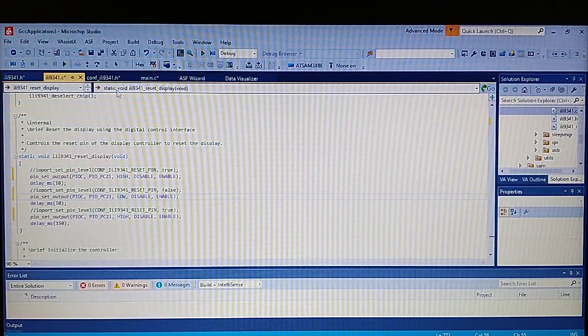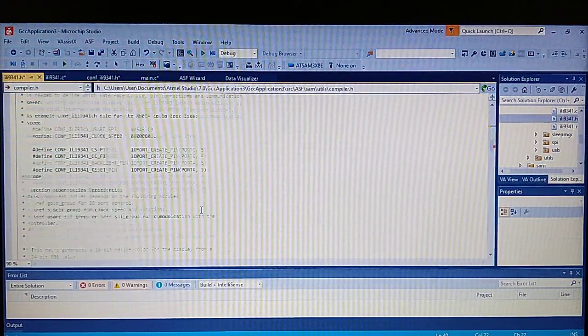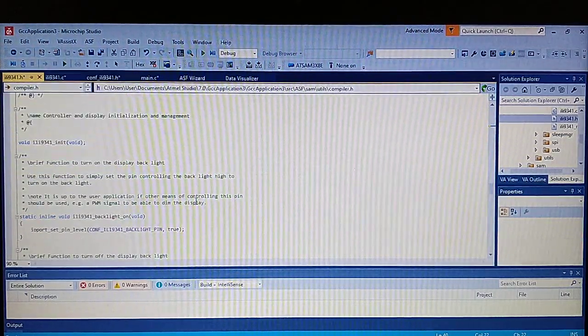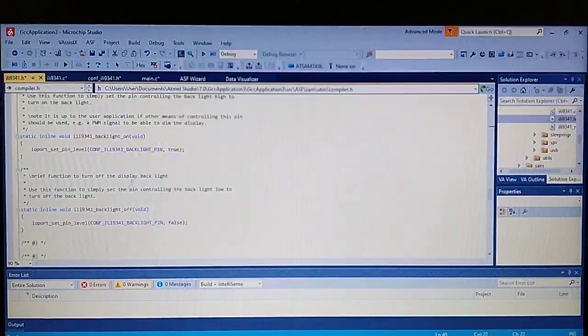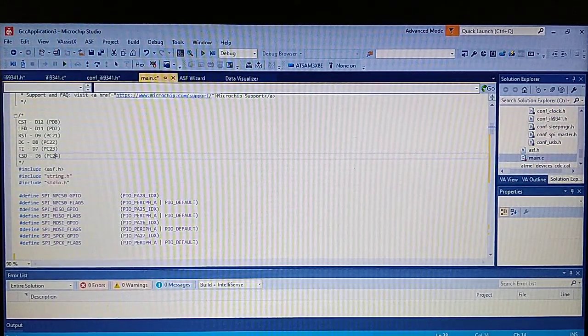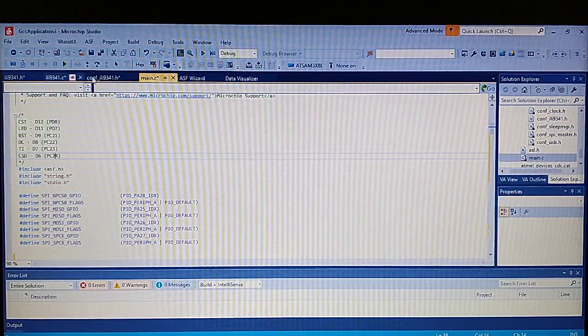And also we need to go to the H file, and at the beginning we got a function for setting the backlight right here. So for the backlight I use D11, so it is PD7 pin.